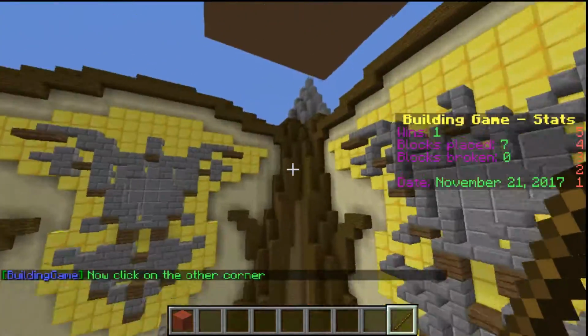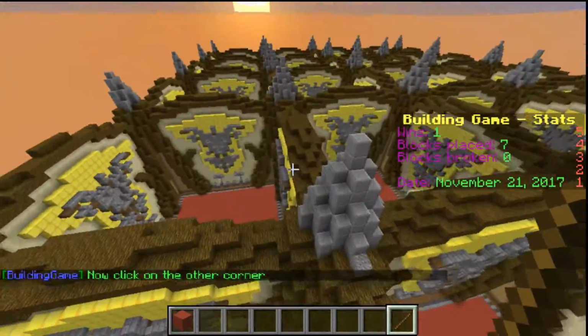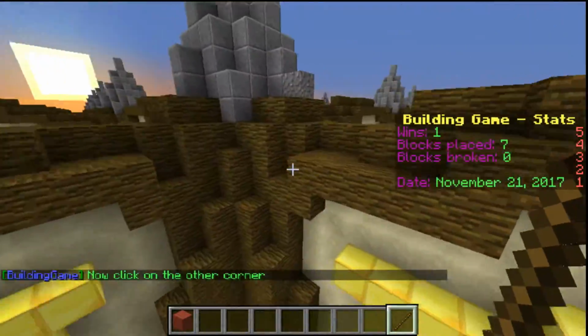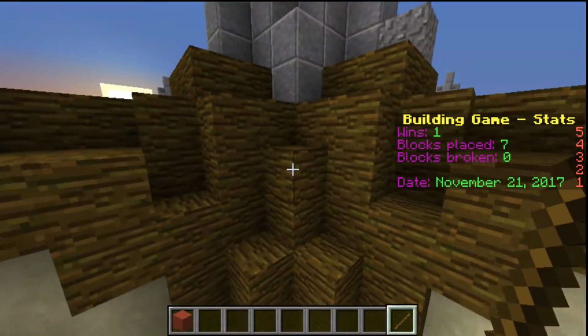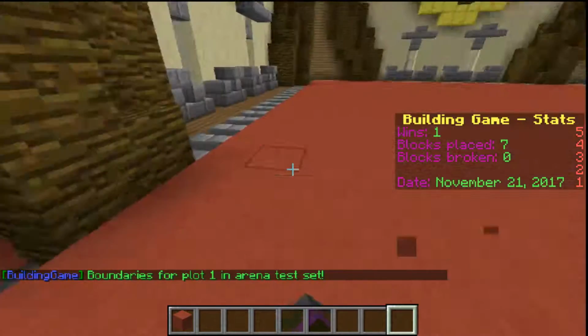So that is 1 corner up over here, and we don't want the players flying up all the way up here and looking at other people's builds. So I'm going to set the boundaries about right here so they can't see. So that is your arena right here, your bounds. Now we can go ahead and set our floor.